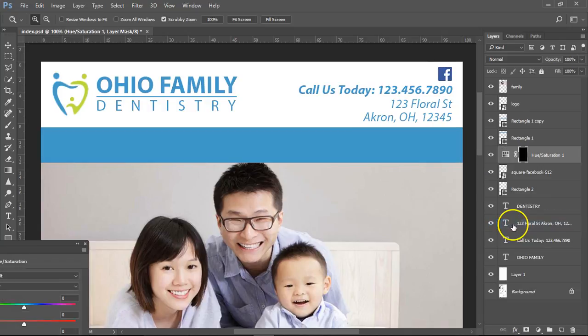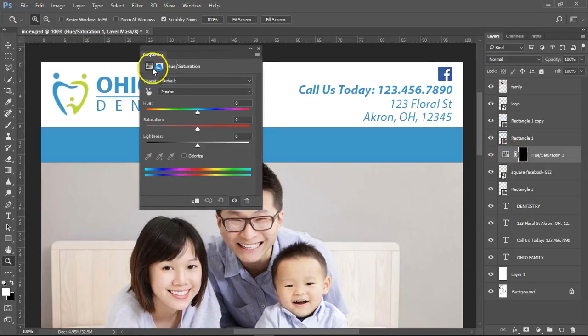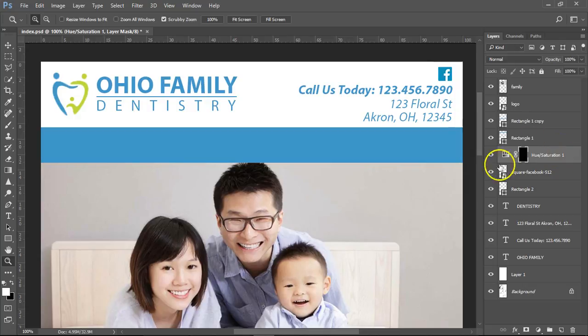Do a hue and saturation. I'm going to open up the hue and saturation properties. Click on colorize. Now it gives it a different color. I'm going to bring the saturation up so I can see what's going on. I actually like what it's doing right there. See that? All right. And then bring the saturation down. Let's see if we like that up or down. Oh, I like that. And then close that, and then there we go.